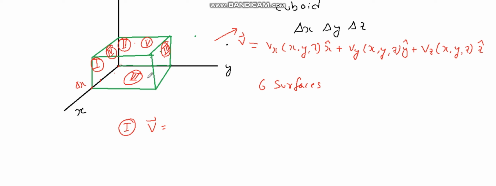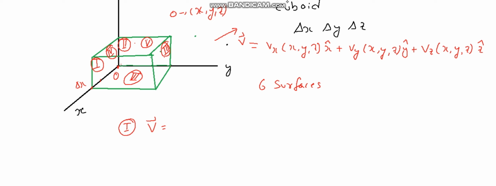Okay, right. So one thing that we can assume is that this has an origin, or in the general case, we can assume that this point, the O point, is x, y, and z, a general point. So what are these points? Okay, x plus delta x, y plus delta y, and z plus delta z, right?